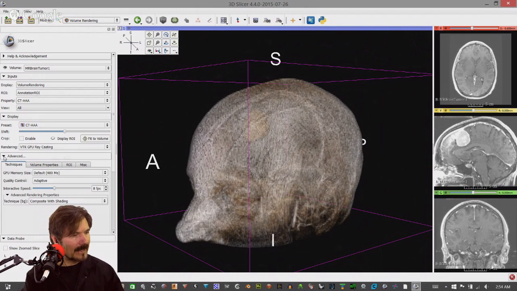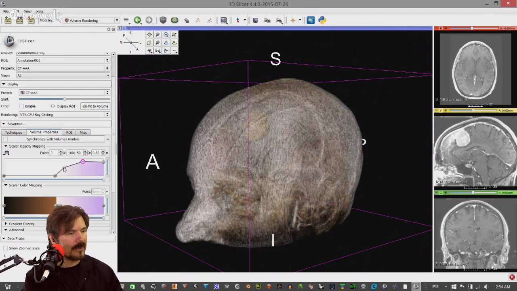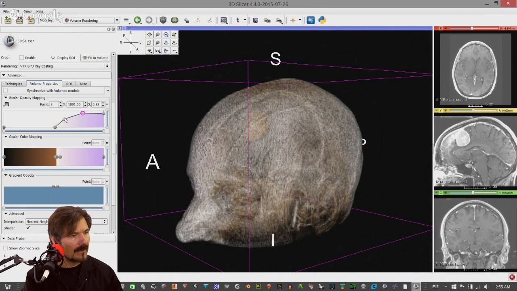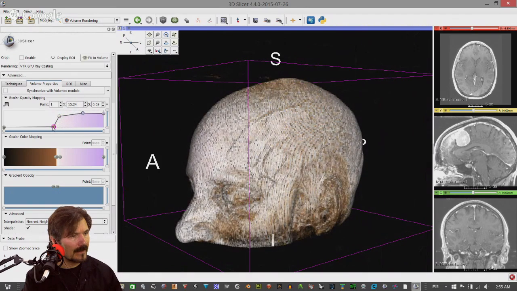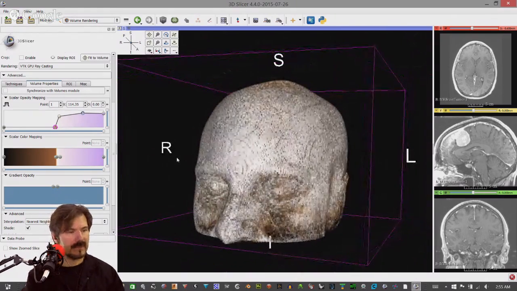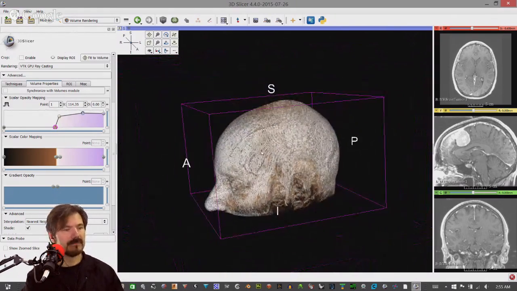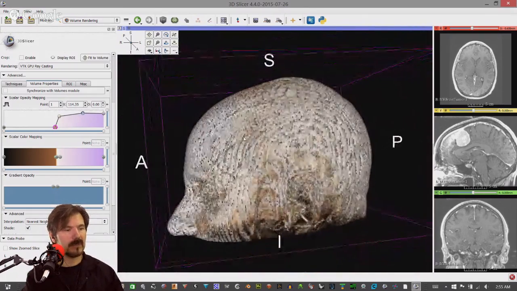Okay, so let's get back into, if you notice, we still have kind of a ghostly-like quality to this. So let's go back to our volume properties. See if we can kind of solidify that a little bit. There we go. Now it's still going to look a little rough. I may have to reboot it, or actually just redo the program.